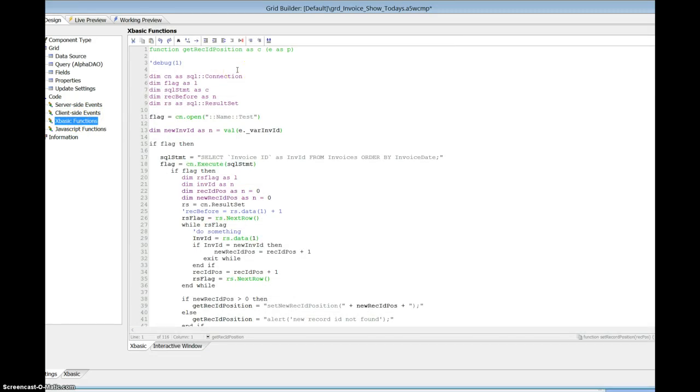Now overall the problem here is that you're adding a new record to the table, and based on the date, I don't know if you're adding a date into the invoice ID. It doesn't really matter that much, but because your grid is sorted by invoice ID, we have no idea where that ID is going to wind up. We just don't know. There's no way to tell. So what we're doing here is we're getting the value that we're passing in as e._var_invoiceID in INV ID. So whatever that number is going to be.